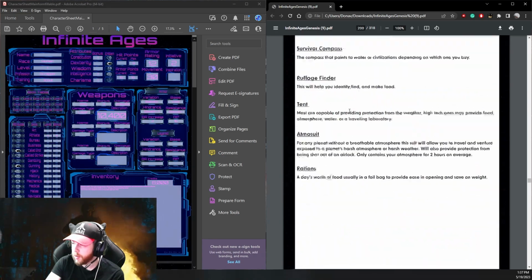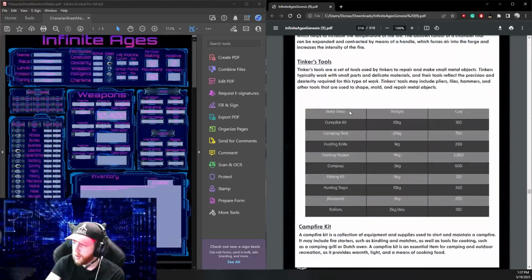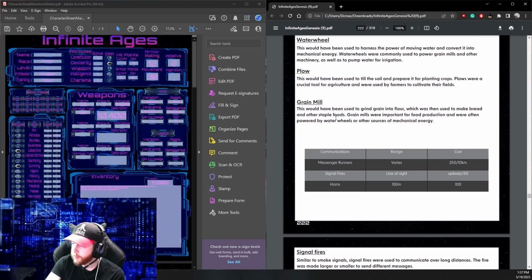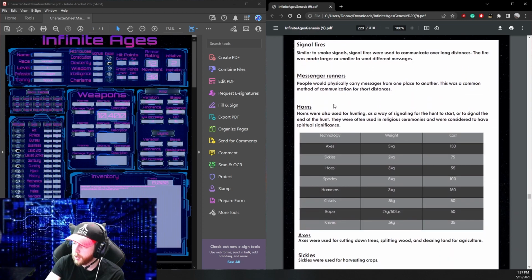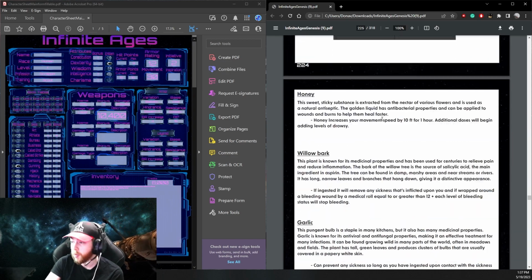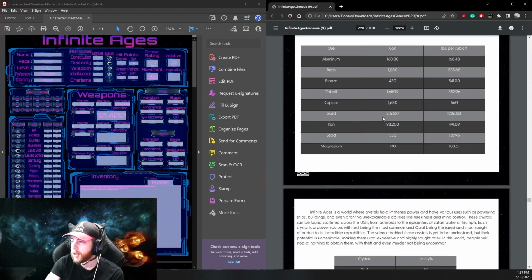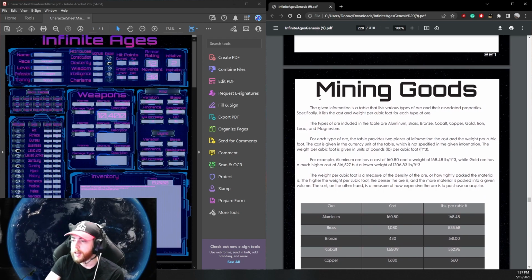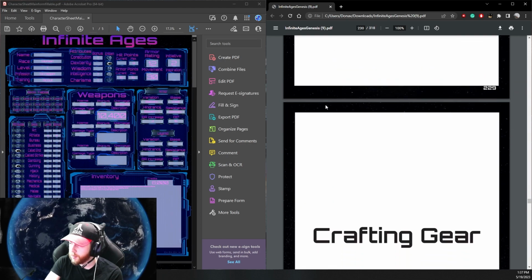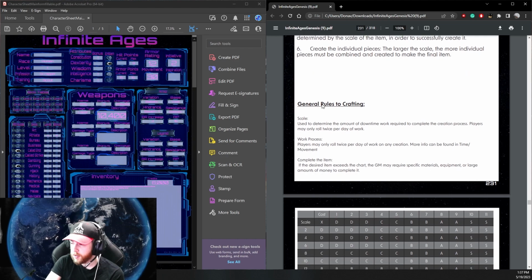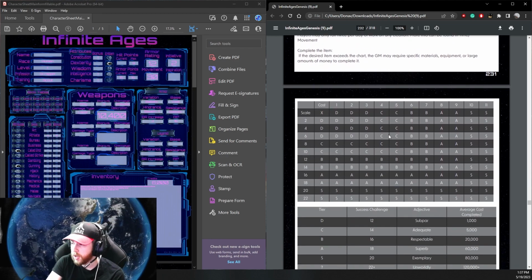These are the general goods. This is where you'll get your information on what we need for communications. Okay, cool. So for communications of this time period, there were signal flares, message runners, and horns. Okay, that's pretty simple. And this will be giving you information on mining goods, which is good for, you guessed it, miners, which are in the book as a profession, so you could be a miner. This is crafting gear, which does come down to players sometimes. So you'll use this scale.